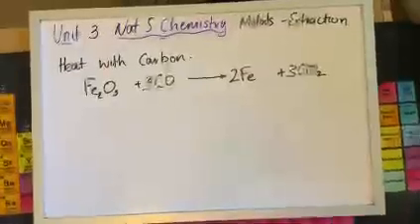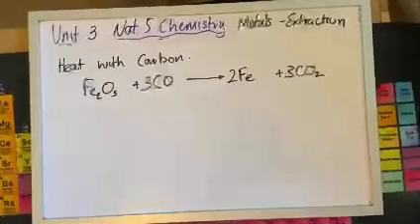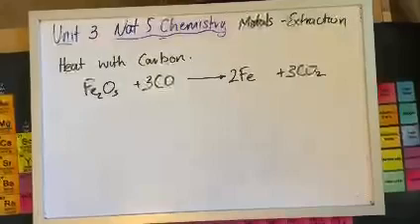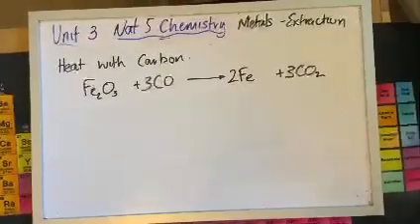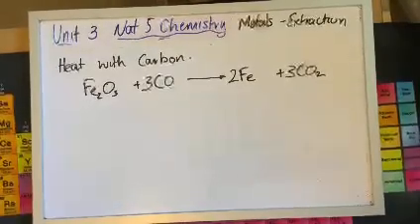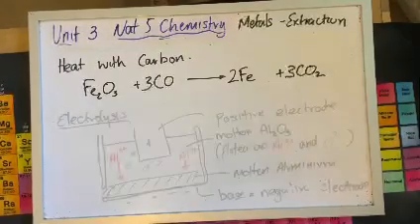As you can see here, if we heat iron oxide, this is the general ore for iron, with carbon, which is in the form in this case of carbon monoxide, this happens during the blast furnace, then we finish up releasing the iron from the iron oxide and forming carbon dioxide. This is known as a redox reaction. I'm coming across that in a bit.